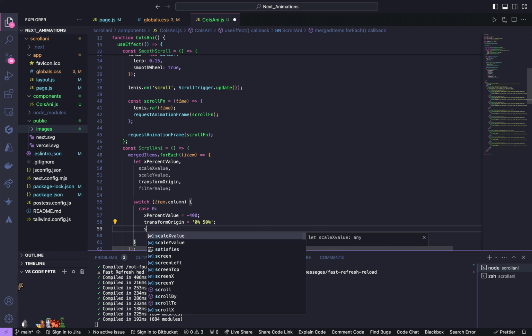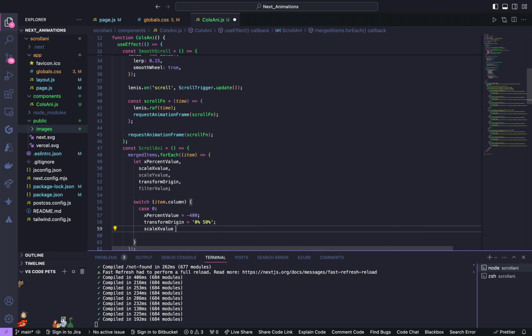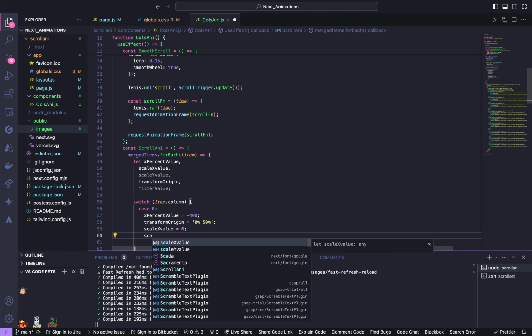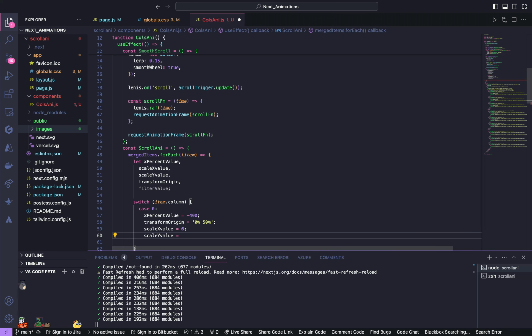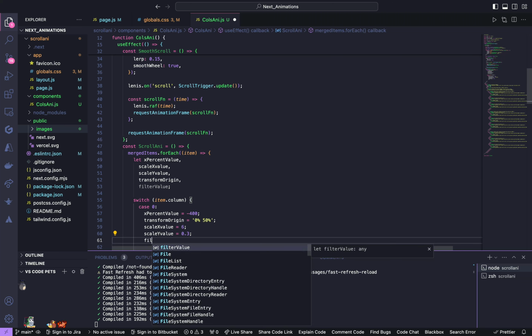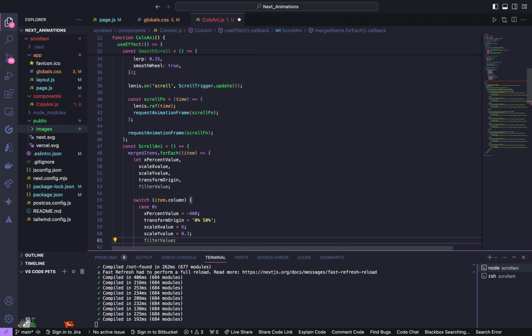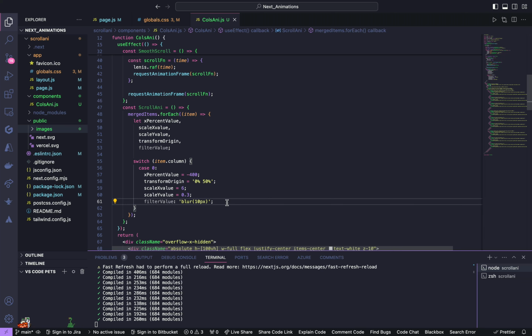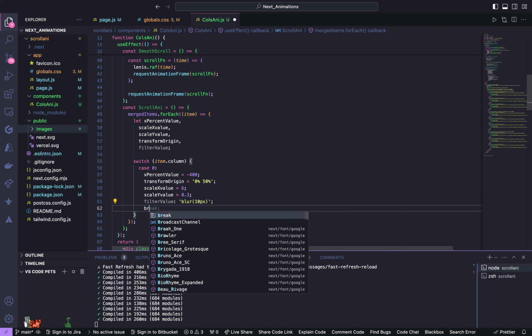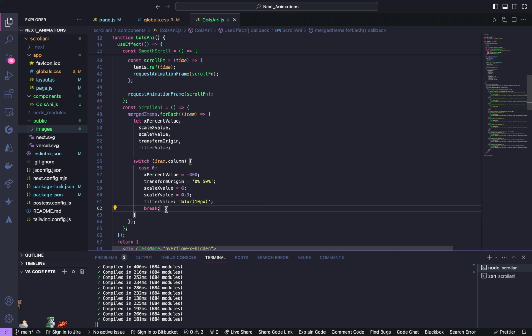Then change scale x value to 6, scale y value to 0.3, and filter value to blur of 10 pixels. And at last, give a break. So this is for the first column. Remember, we are going to have 3 columns.